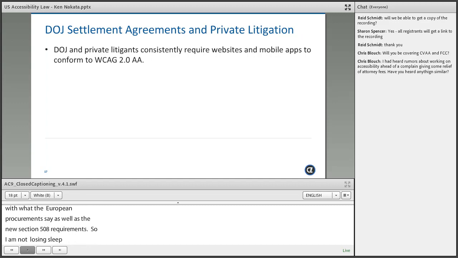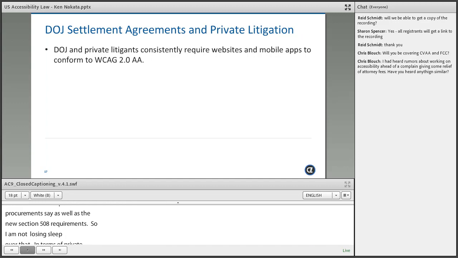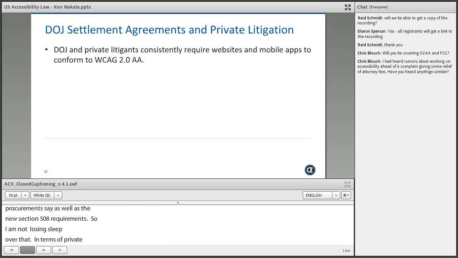In terms of private plaintiffs, I was just recently involved in helping a plaintiff settle one of these web accessibility cases just last week, and was advising him on what the law required. And I was surprised that this private plaintiff was suing a small bank on the West Coast.